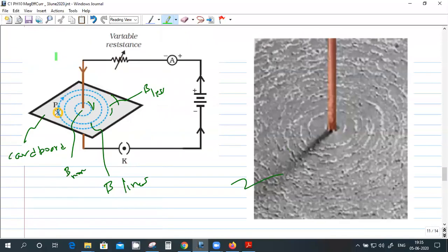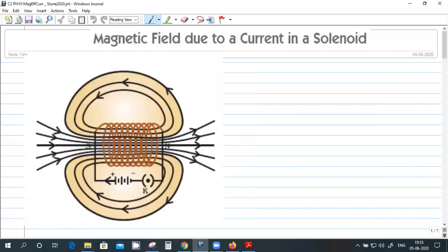This is what we did last time. Last class we studied one circular coil of current. To get the direction of the magnetic field, you have to use the right hand thumb rule. For the magnetic field in the circular loop, the magnetic field would be the thumb and the current would be the fingers. If you use that, you will get this direction. This is the magnetic field direction, and this is the direction of current. This is out of the plane of the paper. So if you visualize properly, it will give the direction of the magnetic field.